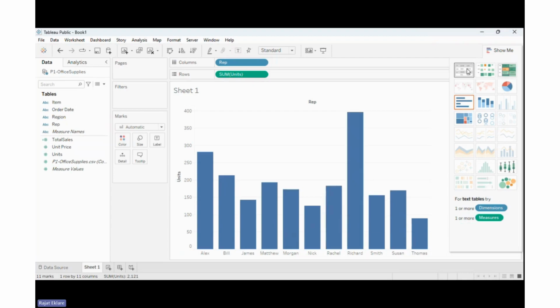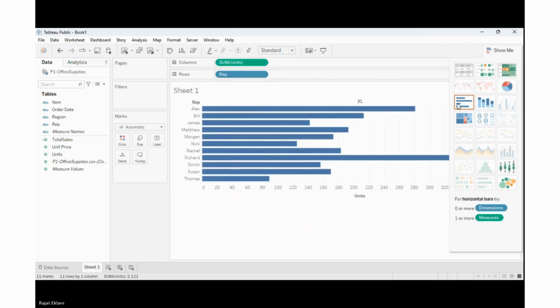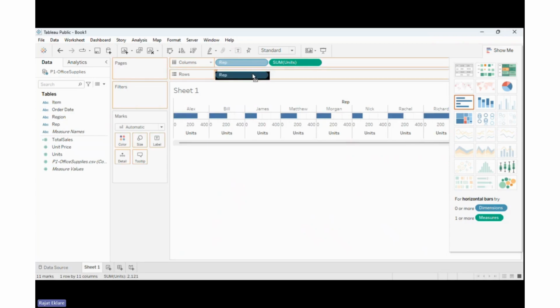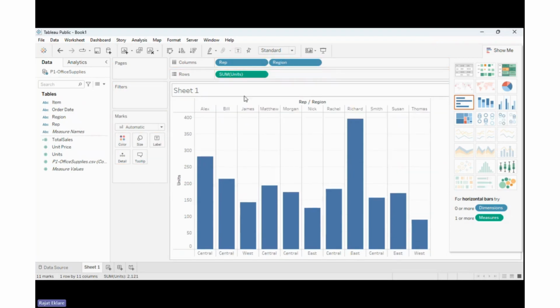If you want to see the data in the column table, you can see how to classify them in the form of groups of region. So for that, let's say representative column, sum of units sold here. Now we want to group these representatives by region.